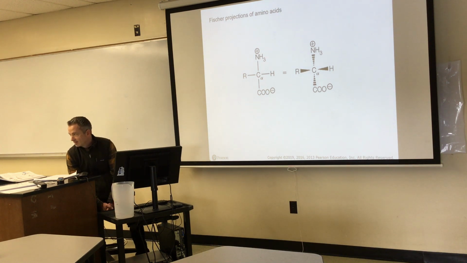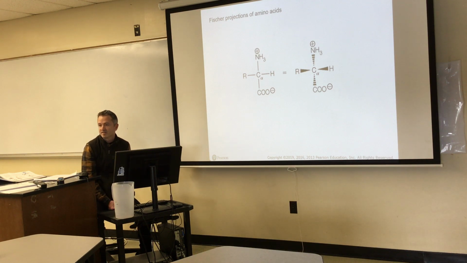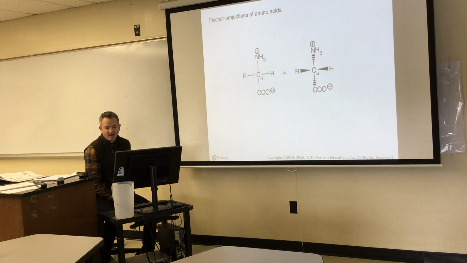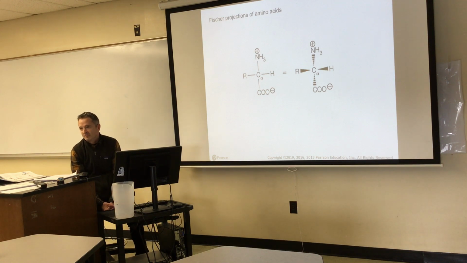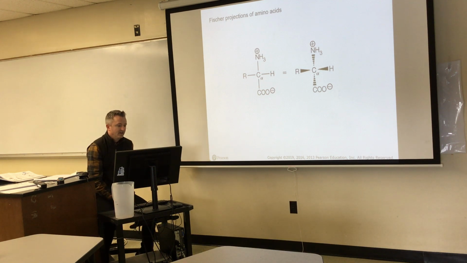I don't think you could do a Fisher projection on like 1 carbon. Everyone we looked at in organic, there were always 2 carbons. Yeah, you can do a Fisher projection on a single carbon. Absolutely. Well, I guess it would be 2 carbons, but you have to think about a chiral center, right? Is this a chiral center? Yes, it is. Okay.